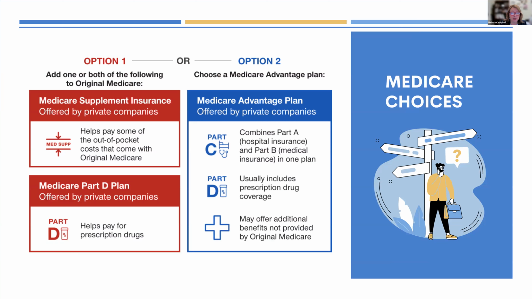All right, so now you've got your Medicare in place. It's time to make a plan choice. And the reason why is because we don't think Medicare is enough coverage. For one, they only cover 5 months in the hospital. After that, you have no coverage. So to mitigate those costs, you want to purchase a plan. So you can do option 1 or option 2. You cannot do both. So if you do a supplement, these are categories of products. This is not one plan and this is a second plan. These are categories. So there are plans within the supplements and there are plans within the Advantage plans.